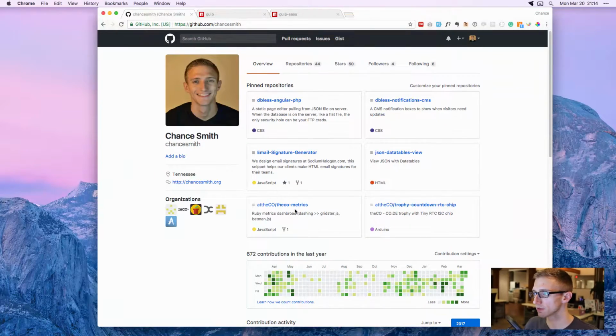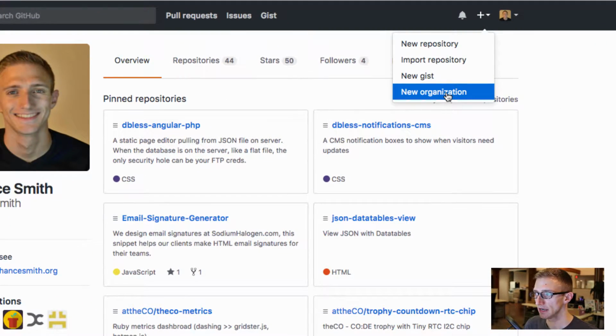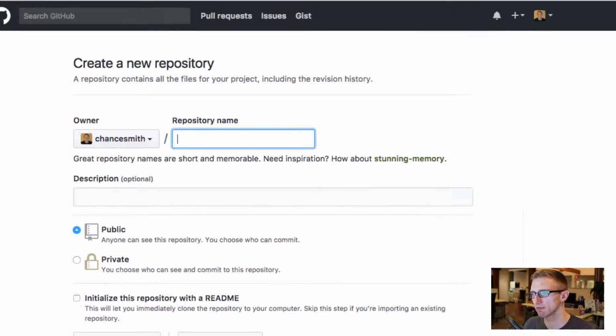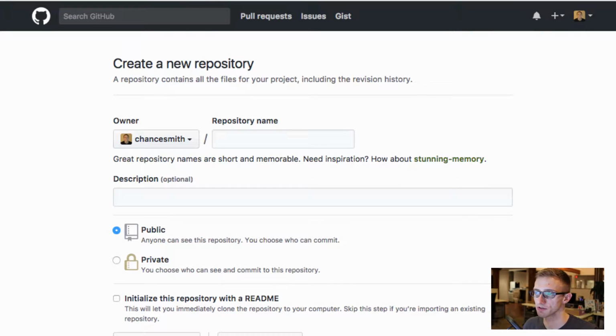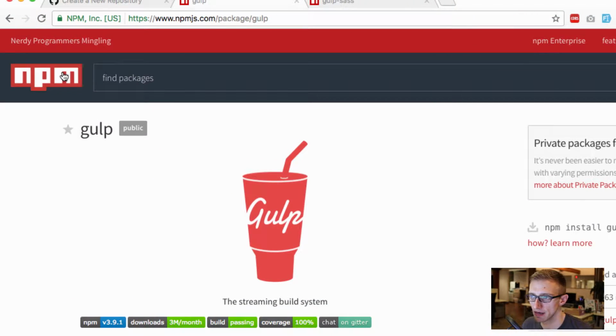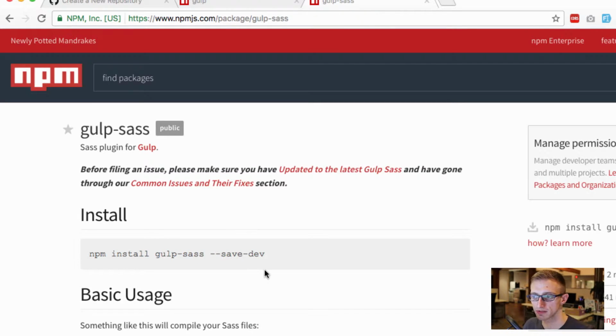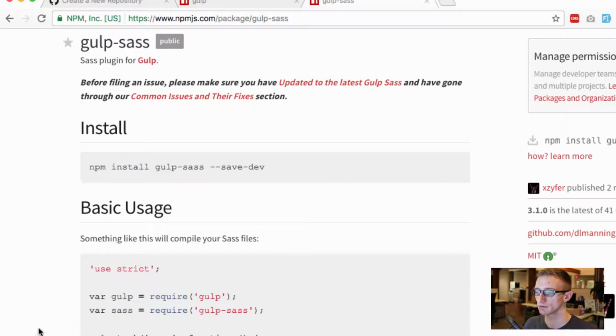The first thing I'm going to do is create a repository. Actually, maybe before I create the repository, I'm going to set up this project. So we're going to be using npm, and we're going to add Gulp to it to be able to process our SASS files. SASS is a way of writing CSS in a simple way for humans, so we're not having to repeat ourselves so much. Then SASS is going to compile into CSS, which is the final file that's going to be presented to the user.